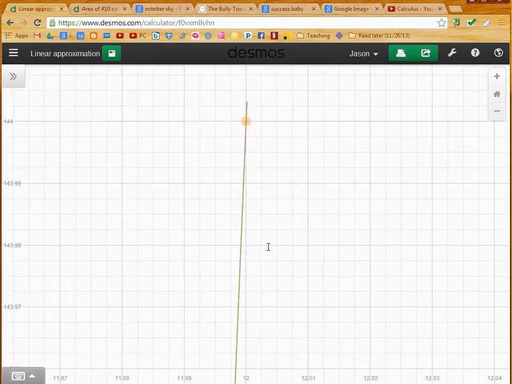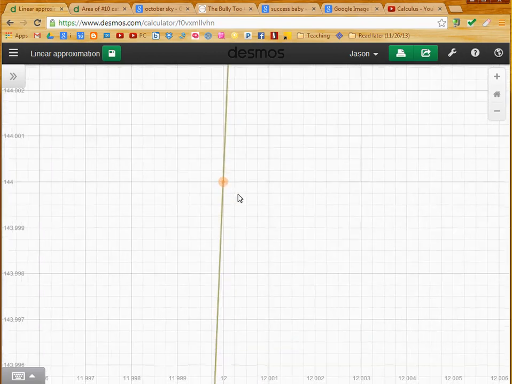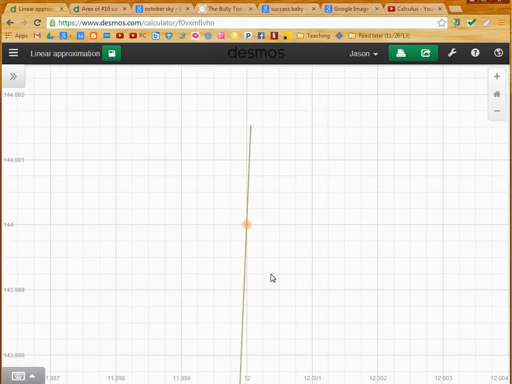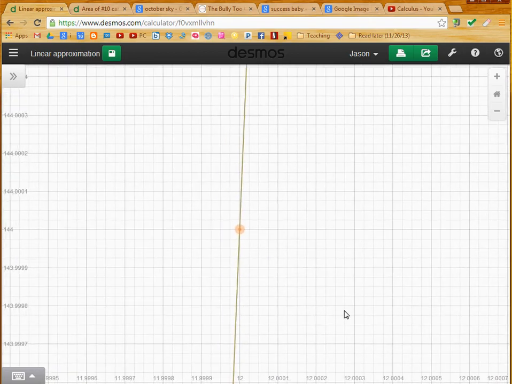Or we might just break this web 2.0 tool. We're really zoomed in there and I'm not seeing a gap between the two. So their values are so close that you can see why you would want to use the line to approximate what the actual function gives you. If the actual function has a lot of x cubed and squared and sines and all that kind of stuff, when you can boil that whole thing down to one tangent line and use it to approximate the value of the function, it's real helpful sometimes.